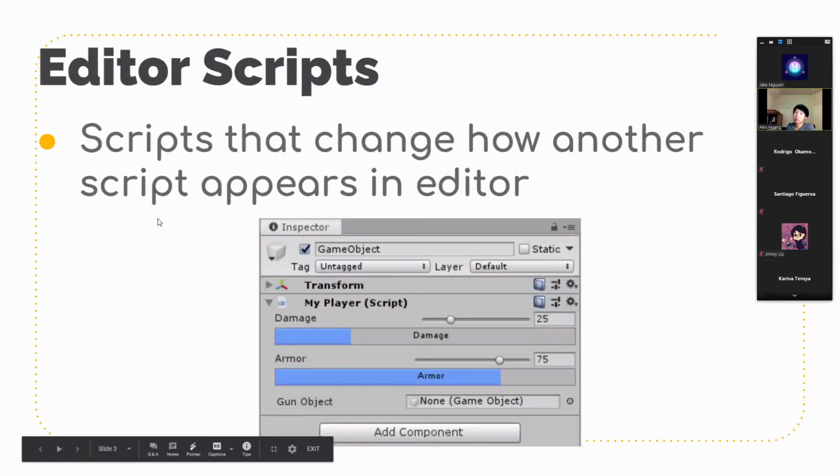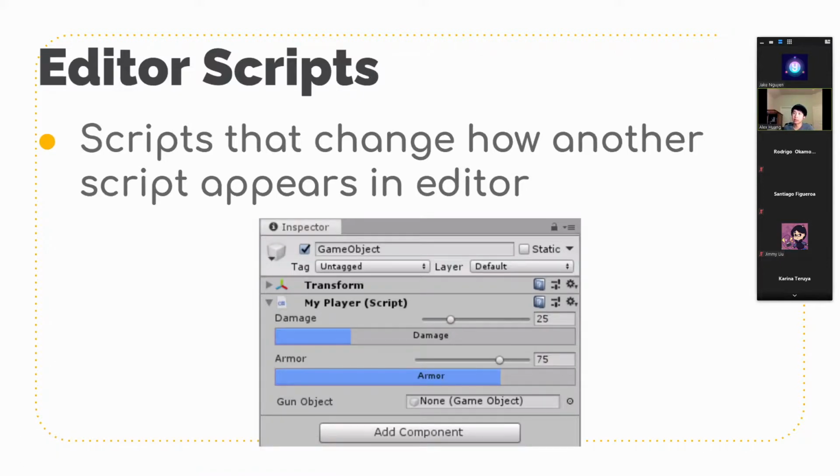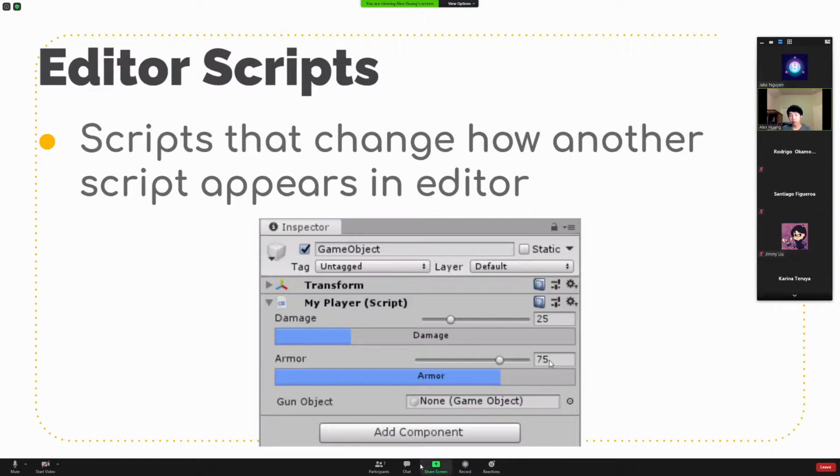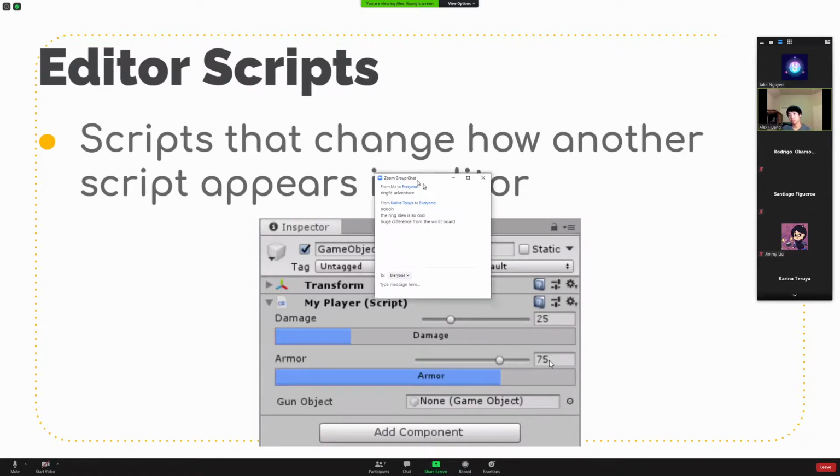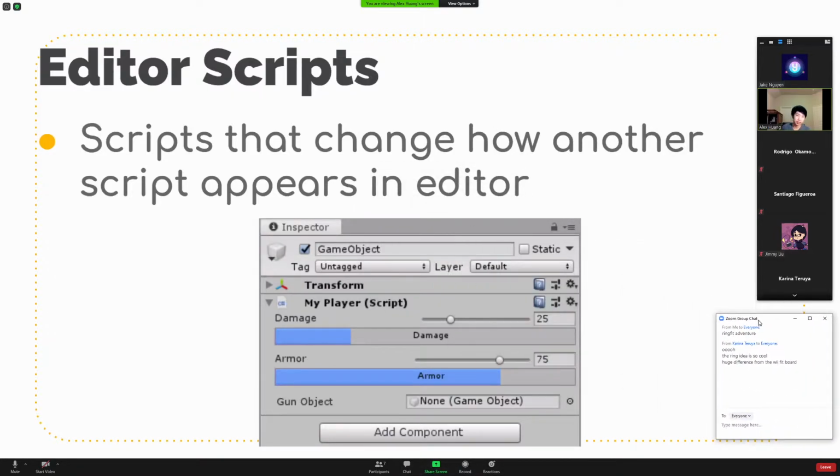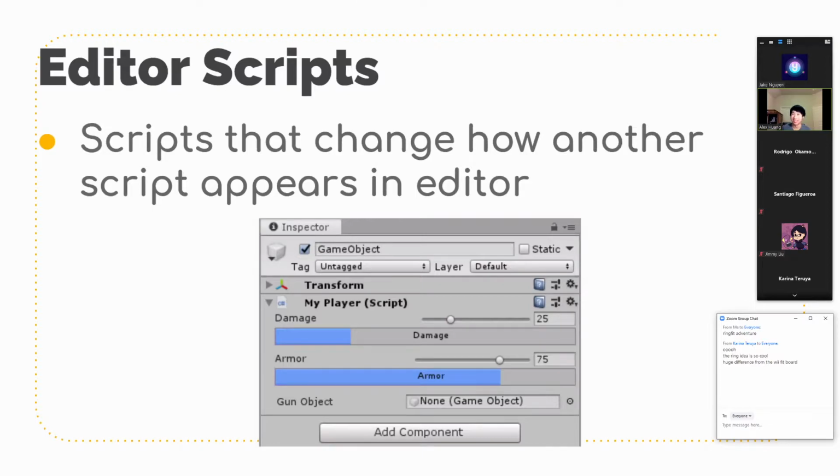Okay, so an editor script is really just a script that changes how another script appears in the Unity editor. So if you look at this script, this kind of display, like with the blue bar and everything, that's not possible in vanilla Unity.